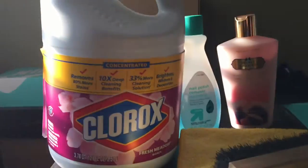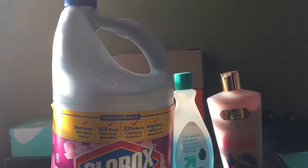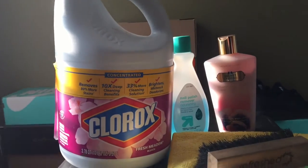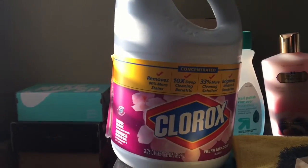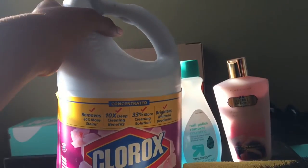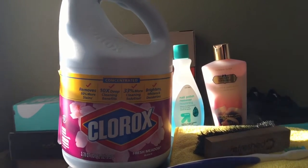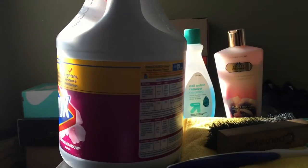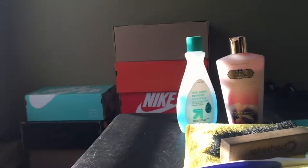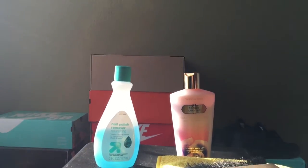Second, we have Clorox, which you can use to clean your laces — any white laces that have stains, whether it's blood stains, food stains, anything. Any bleach will work if you mix it with water. Make sure you do not use this on your actual shoe — only on your laces — and make sure you wash the bleach out of the laces after you're done, or else they'll turn yellow. If you use bleach on your shoes it'll cause discoloration or might actually put a hole in the shoe. I had a friend who used it on his white Vans and it messed them up.